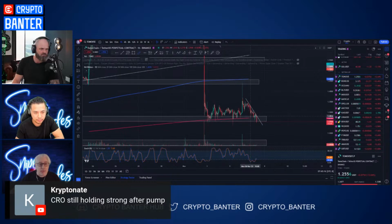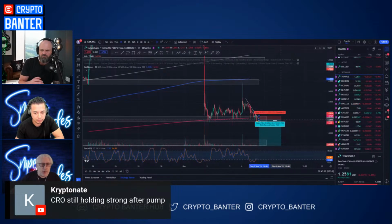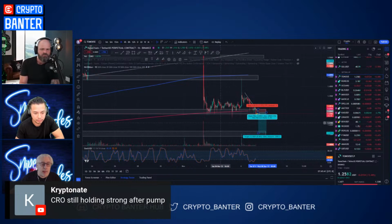It's got a pretty good trend line there. Wait for it to retrace back up to that trend line and back up to what is now resistance. And then you can have a short. It's not quite ready yet, obviously, but you can have a short that looks something like that. And I will put some triggers on this in our Discord, because this is what I want to follow. But that would be a nice healthy short from here down about 8-9%.